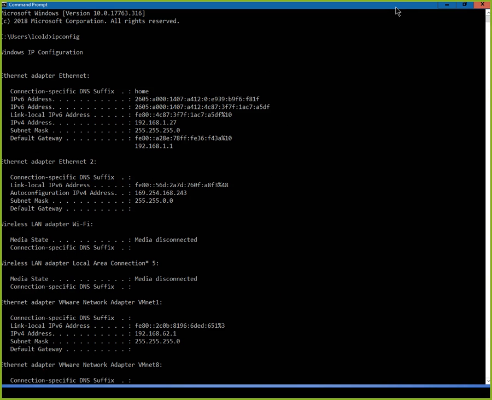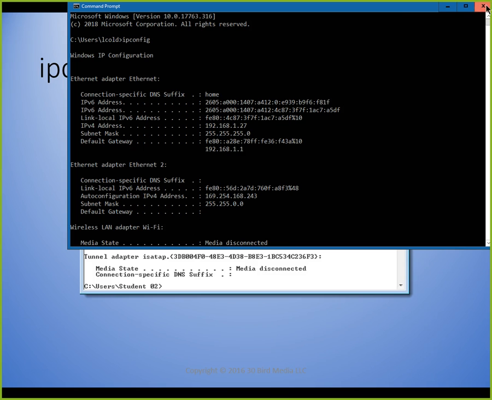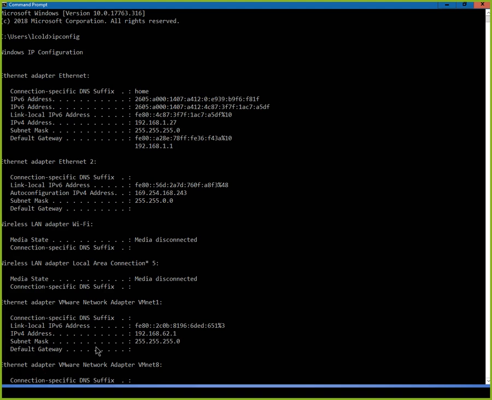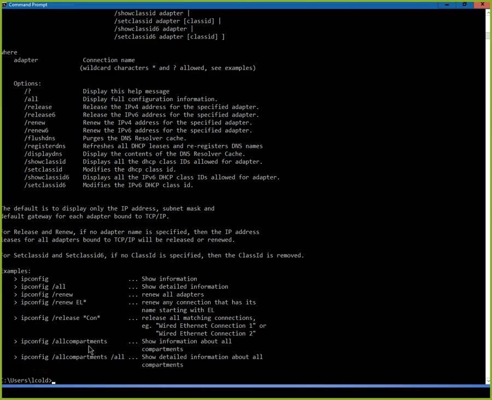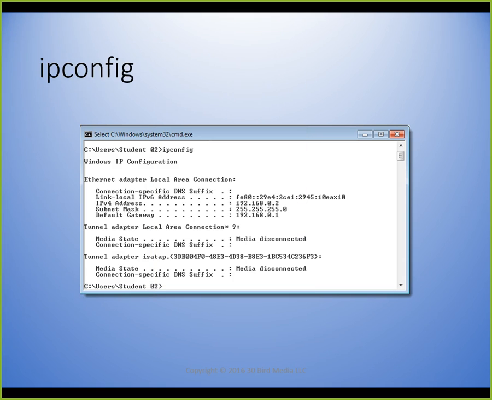So the ipconfig command and then /? gives you what is available, what you want to do with this thing. You can renew and release IP addresses, do a number of things with it. But ipconfig, one of the things, what's wrong with my local machine?